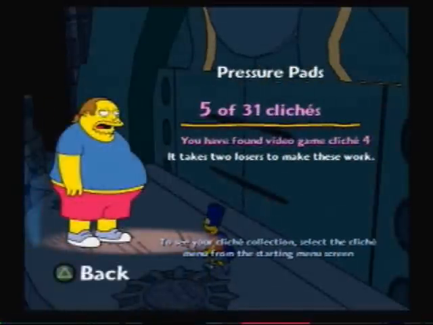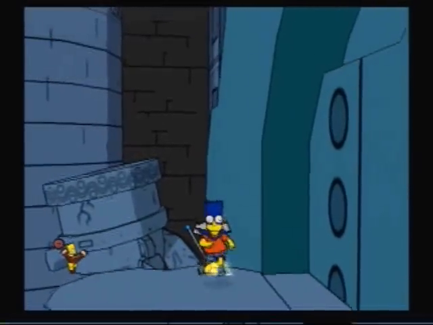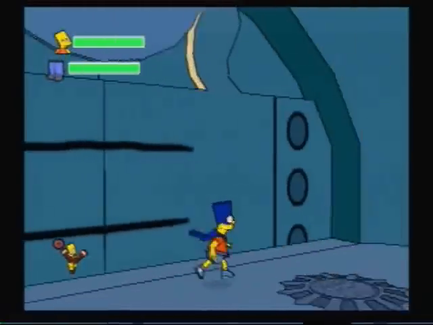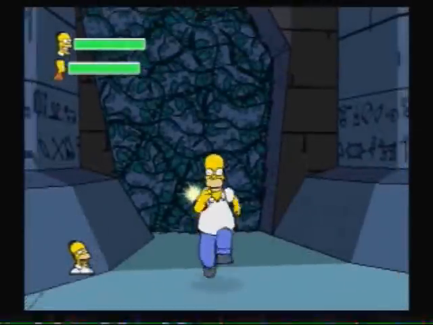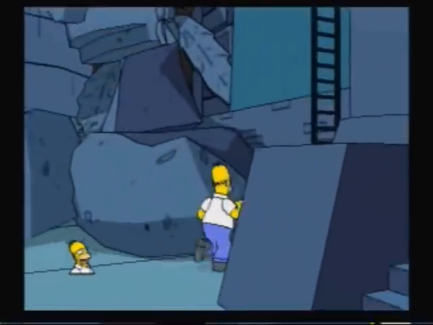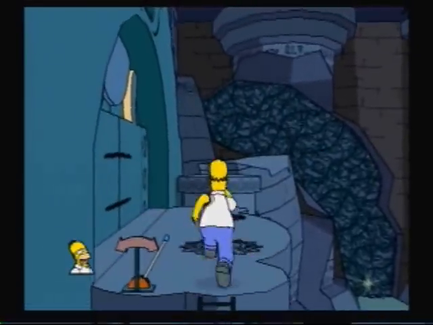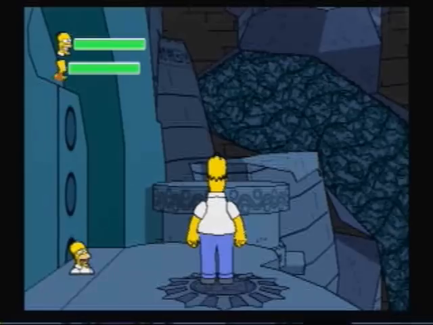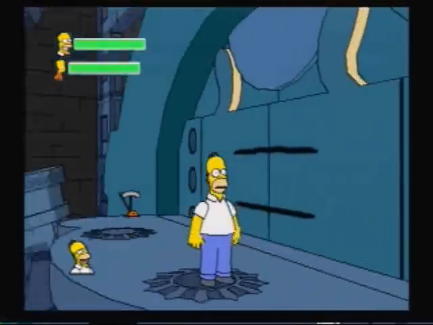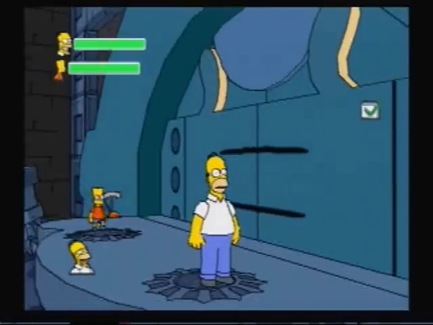Pressure pads. It takes 2 losers to make these work. All right. Anyway, this is one of the parts where a problem is you get on the pressure pad, and I don't think Homer will climb the ladder on his own. It would be nice if he did, but since now Bart goes down the ladder, it would be a pain in the ass. I think if we get Homer on the pressure pad, though, he'll stay. Eventually, we'll get them both up here. It's not a big deal. Usually if you have things that need to be activated by 2 people, the first person you put there will stay.